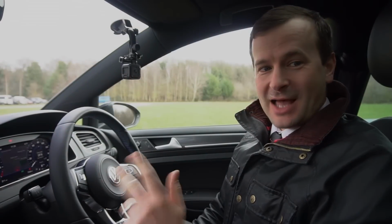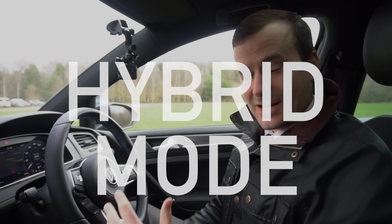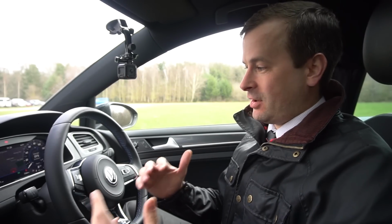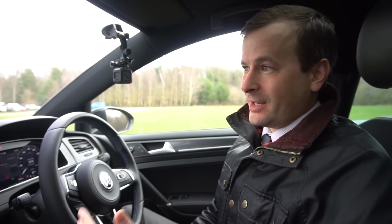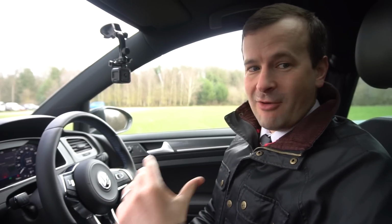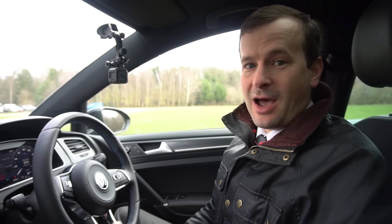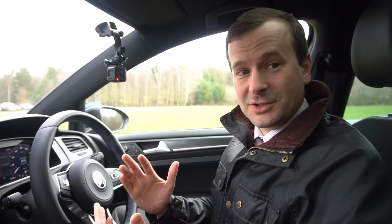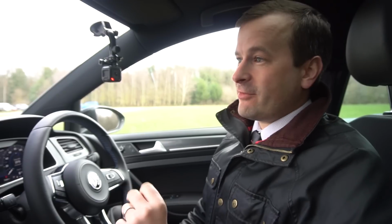So the next mode is the hybrid mode, and what that does is uses both the battery and the petrol engine to give you effectively optimum performance, is what VW say. And what that means in English is when you're driving the car at low speeds and low revs, it's going to use the battery, and then when you get over a certain speed or certain revs, the 1.4 petrol engine kicks in.